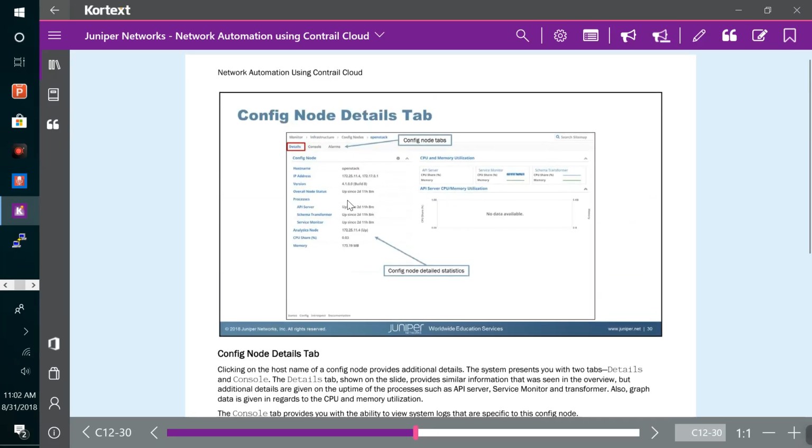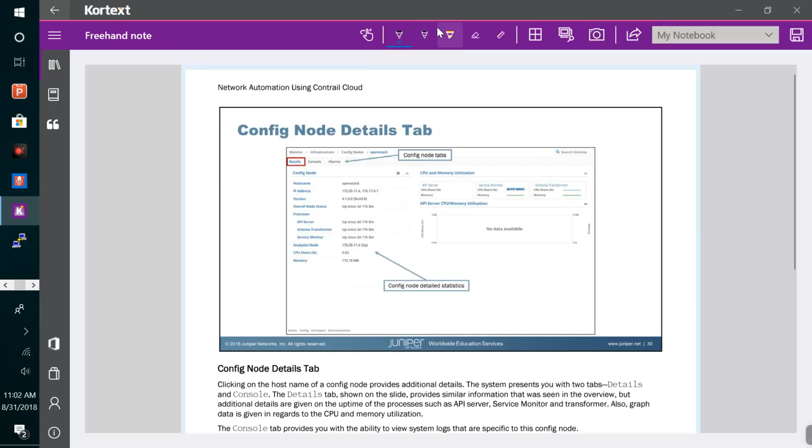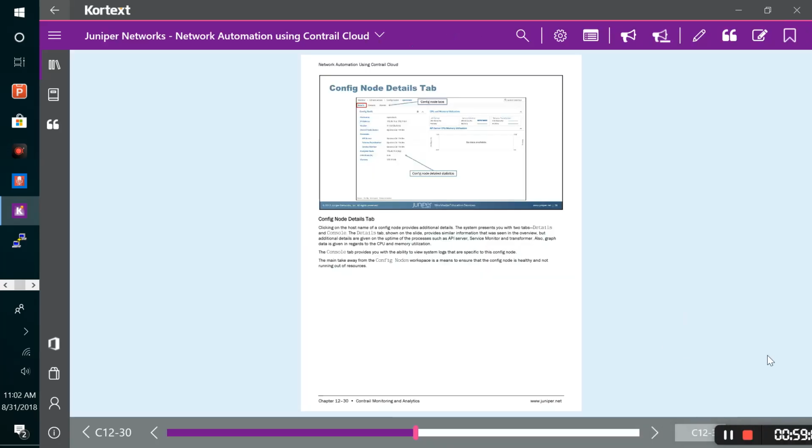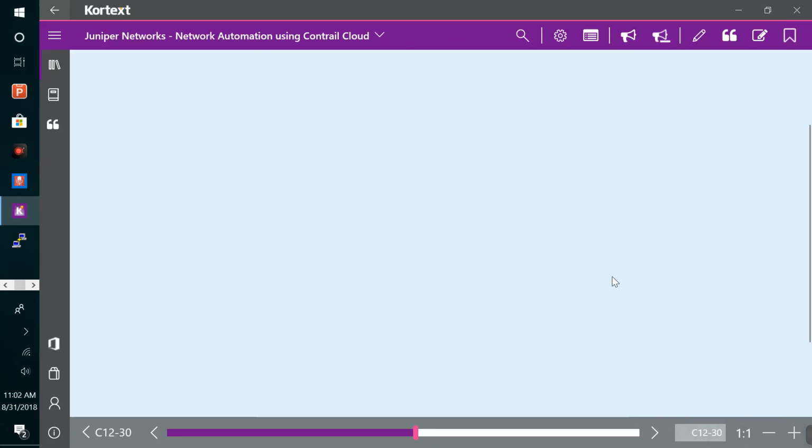They are providing the API server, that is REST API. And again, the database. You can see the database information, and you will see how much storage has been used and how much storage is available.